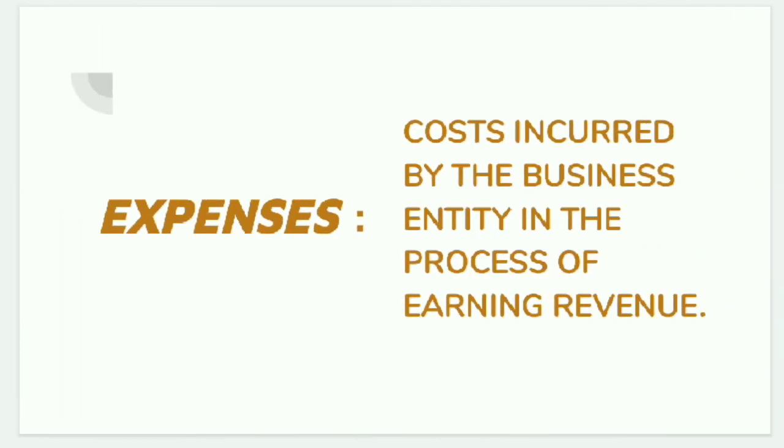Next is expense. So what is expense? When there is a revenue, there must be an expense. So what is an expense? Expense is the cost of operations that a business incurs to generate revenue. That means to earn revenue, the amount that is spent by the business entity is termed as expense.